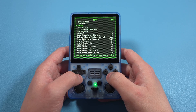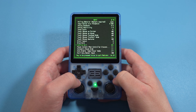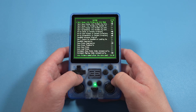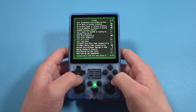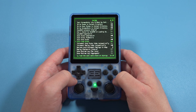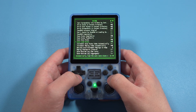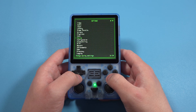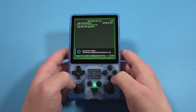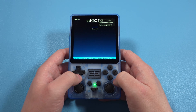Back out one menu and turn off Confirm Quit if it's enabled, so you don't have to press Start plus Function key twice to exit a game. Back out again and jump into Saving. Right now ArcOS is not auto-saving the state on exit — if you want that, enable Auto Save State. Similarly, when you load a game it's not loading the state automatically, so enable that too if you want it. Back out twice to get to the main RetroArch menu, then Configuration and Save Current Configuration. Quit RetroArch, then repeat all of these steps for the other RetroArch version.